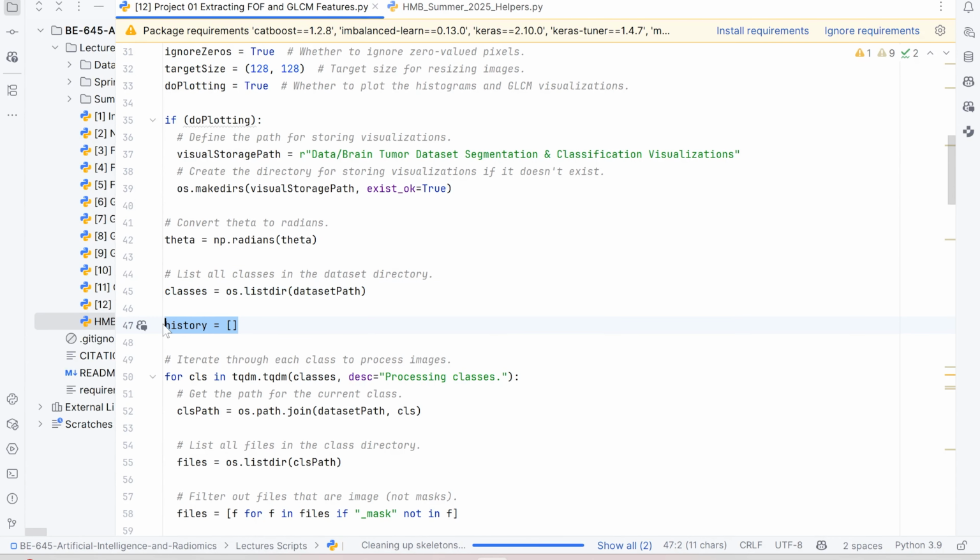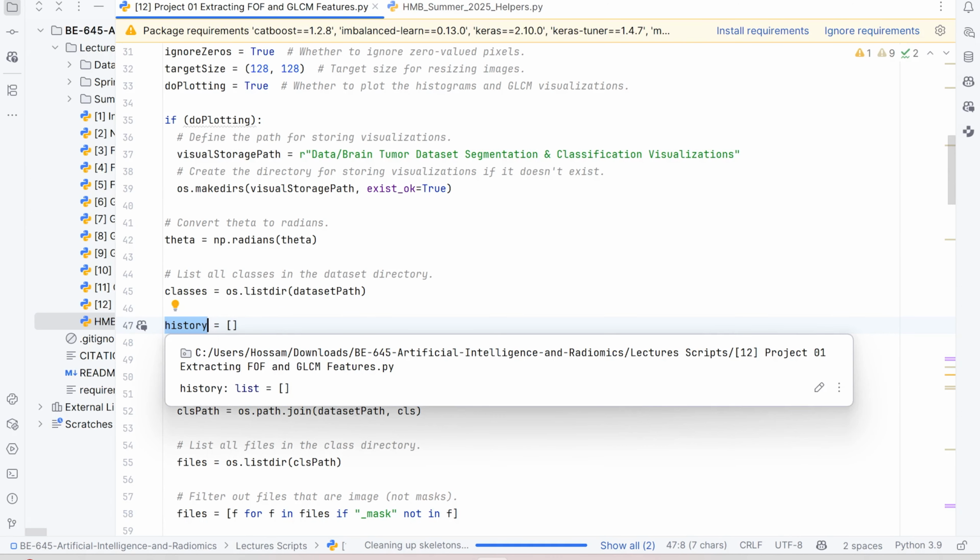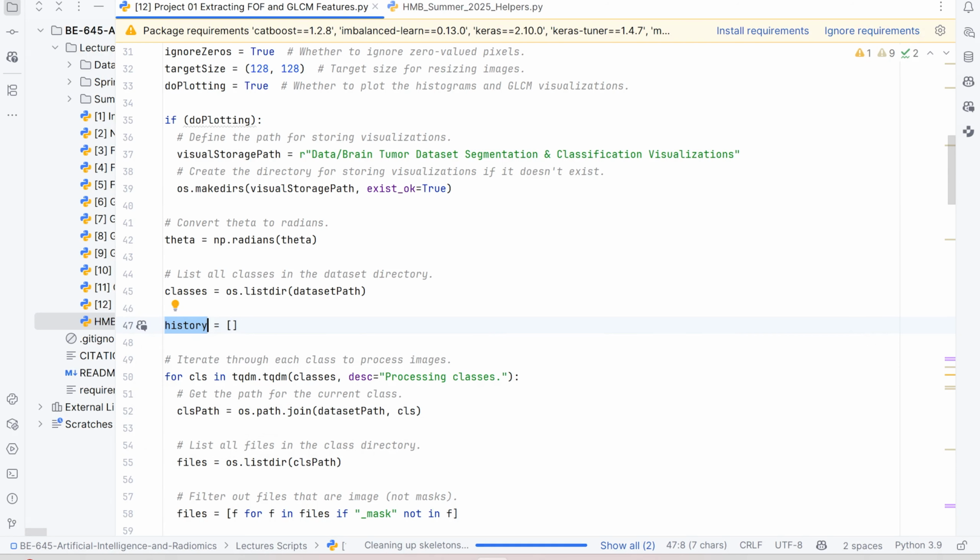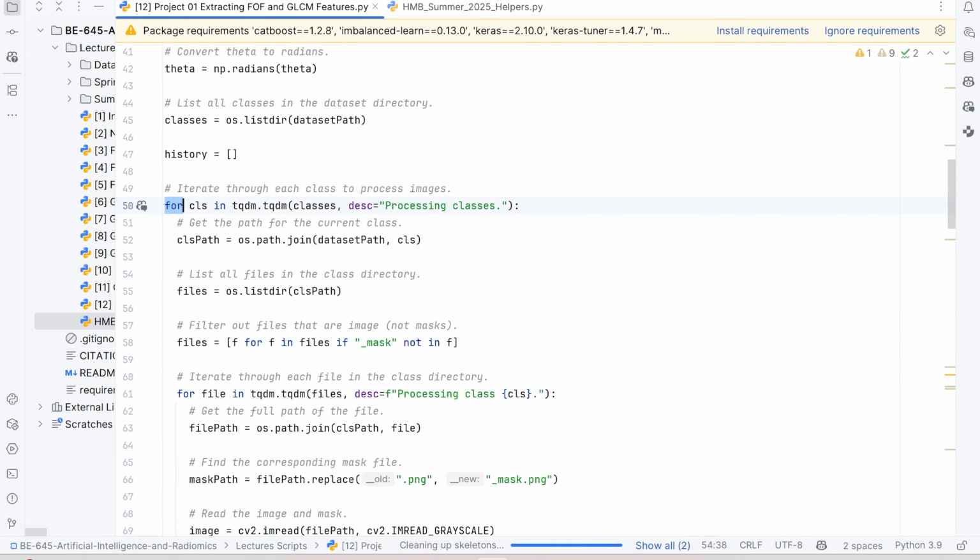The history is an empty list, and we will use this list to store the different records for the different features. For example, the first image, second image, and so on until we complete all of the records. And we will use it later to convert it to a data frame from pandas and store it after that in a CSV file.